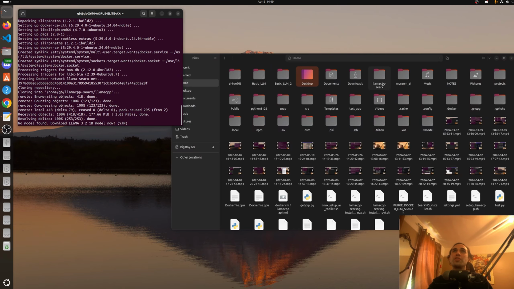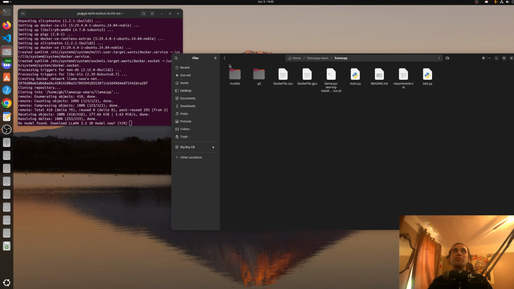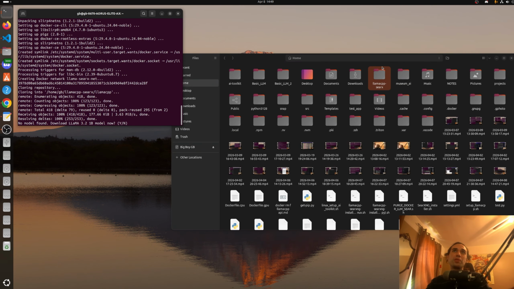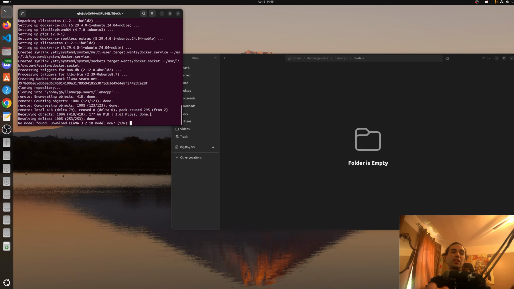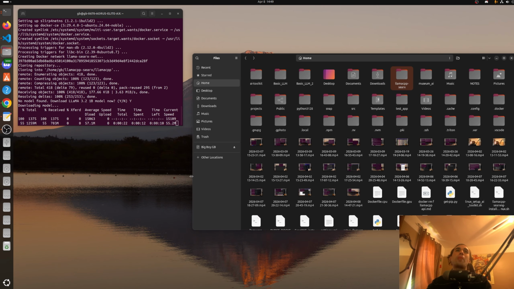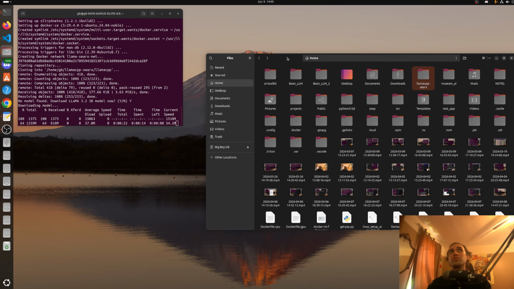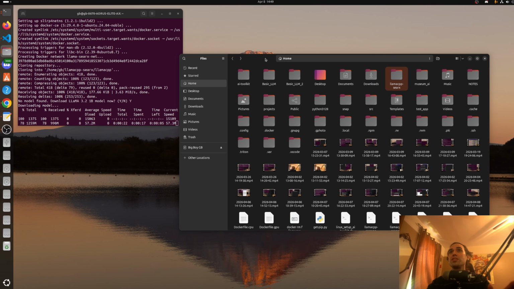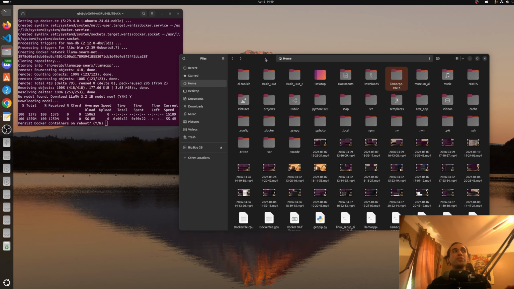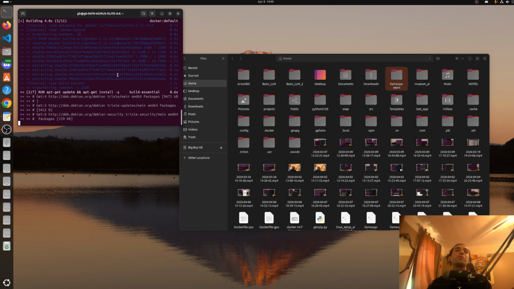So now we've spawned our SearXNG folder with our Llama.cpp. We also have all of our files in here, and our models folder was spawned as well. Now we're going to let it download the Llama LLM. This also fully installs Docker, so this is just for anybody who does not have Docker installed. I'll make a version for people that do have Docker installed, but this was just for myself. We're going to have it be persistent for now, that way if we turn off our computer and turn it back on, it'll still be active.